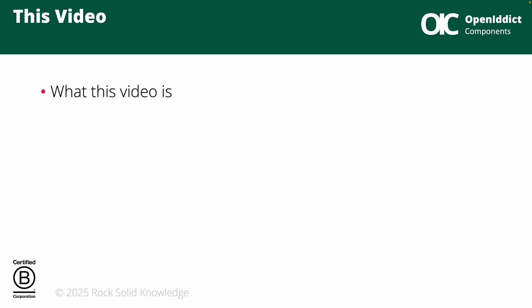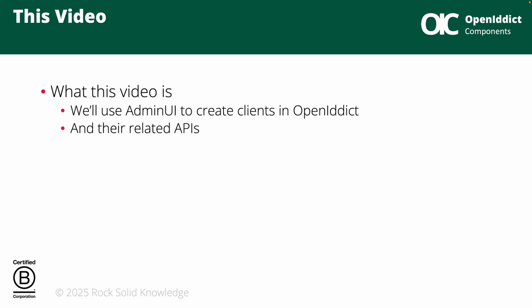In this video, we'll take a look at how we can use AdminUI to create clients inside OpenIddict. And we'll also see how to create APIs that those clients are going to use. And to do this, we'll create two example clients. We'll create a machine-to-machine client and an interactive client.